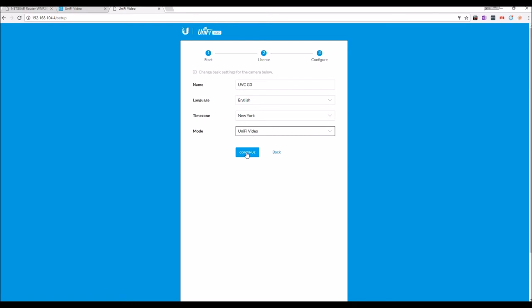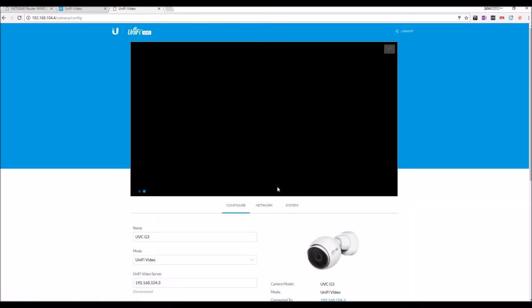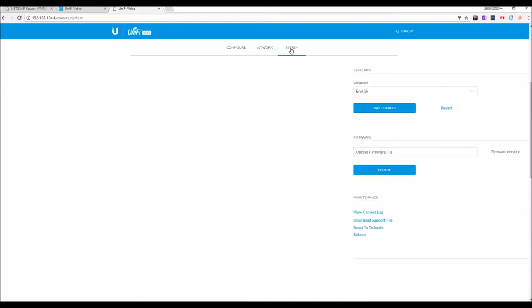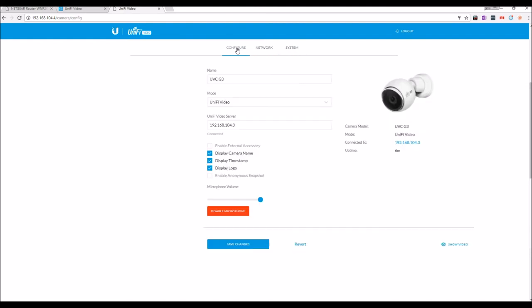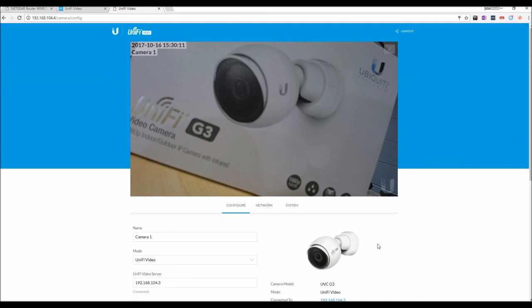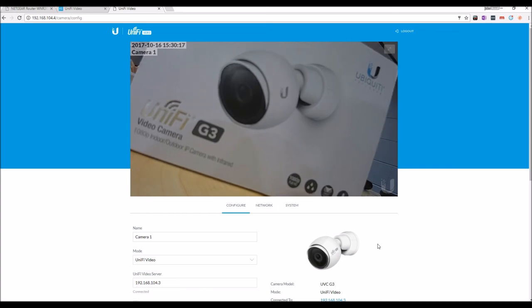Unifi video mode that's connected to the NVR. And in here, you can change the IP address, the network you're connected to, the system itself. You can update the camera, disable the microphone, display a logo, anything else you want. For this particular camera, I'm just going to change the name. Camera 1. And there you go. Camera 1. A little bit too in focus.